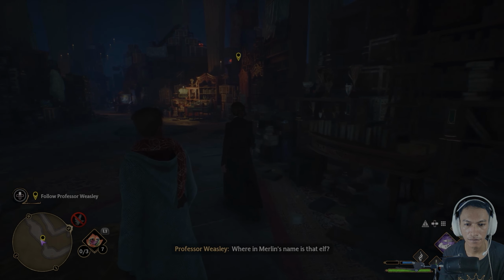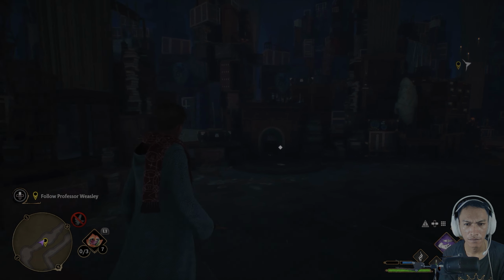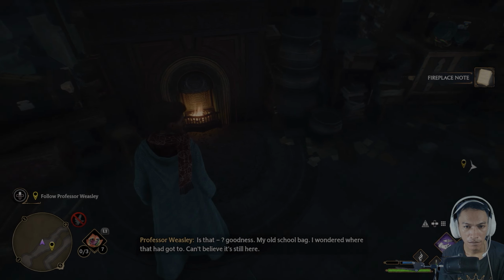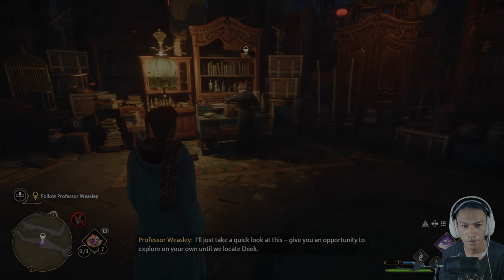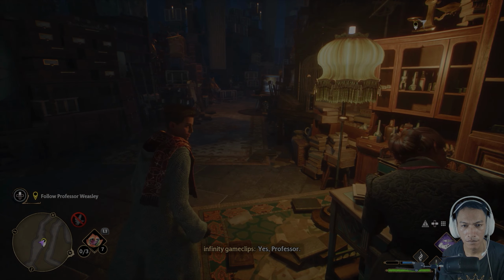Where in Merlin's name is that elf? Annie. Is that... Goodness! My old school bag. I wondered where that had got to. Can't believe it's still here. I'll just take a quick look at this. Give you an opportunity to explore on your own until we locate Deke. Yes, Professor.